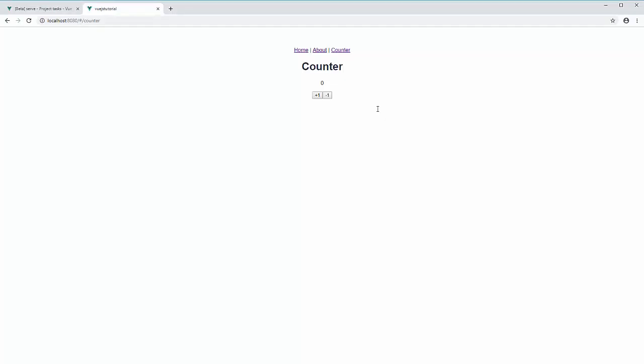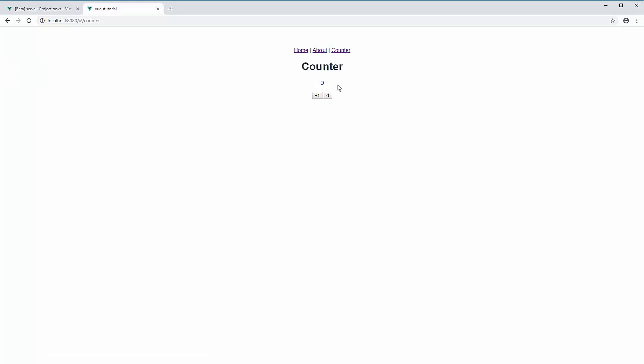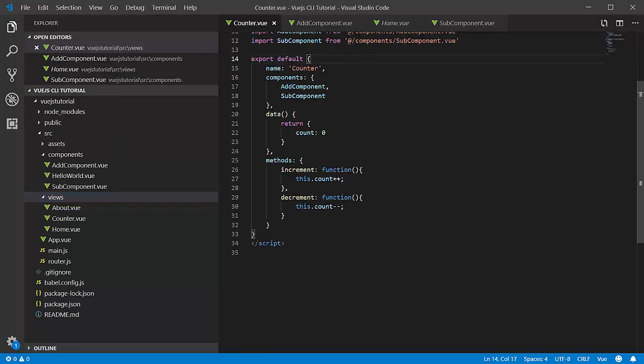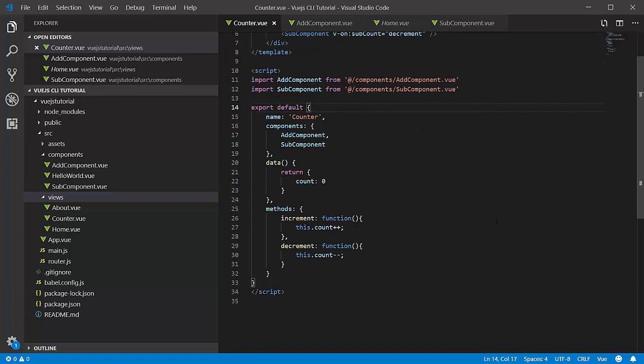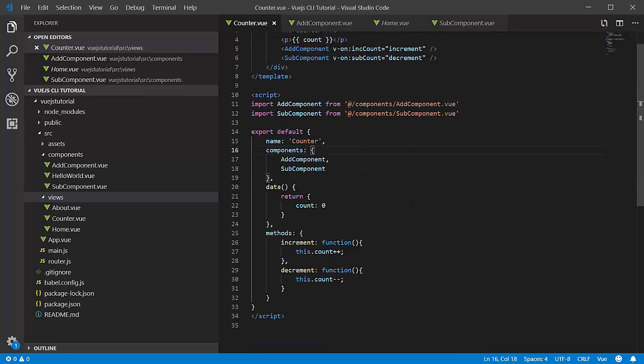Now, one note that I will point out is that if I count up to 5 or 10 or whatever here, right, and then I click the home button, I go back to the counter, you can see it's reset to 0. Now, the reason that this is happening is that the data here is being stored on the counter component itself, not on the application. And so if you actually wanted to build this out, you would actually want to have this data stored sort of above where it's stored here in the stack, right? But we'll see that type of thing as we look at more advanced videos into the future.